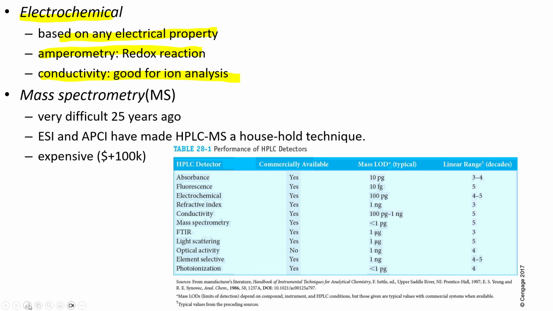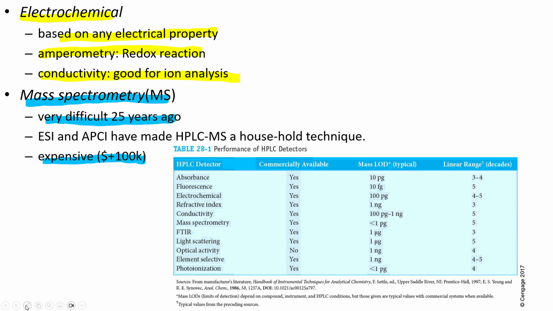And the kind of the technology that gives us the most information is mass spectrometry. And 25 years ago, mass spectrometry was still pretty hard to do, and that kind of changed 25, 30 years ago when it became commercialized, and it made it pretty household. So it is fairly expensive. So you're usually talking about $100,000 plus for just the mass spectrometer to do electrospray or atmospheric pressure chemical ionization.